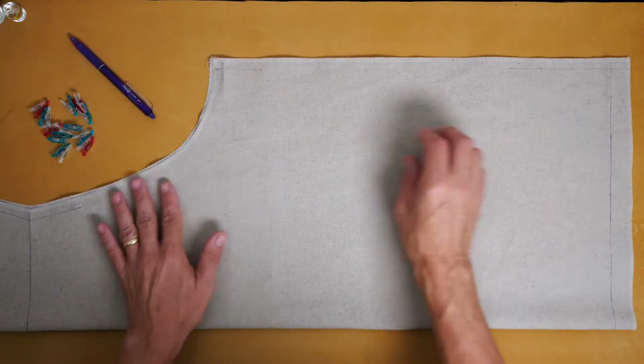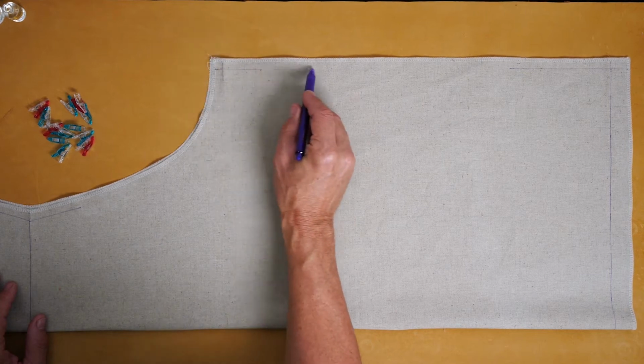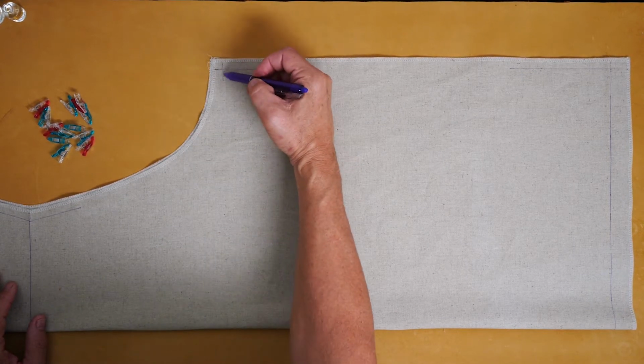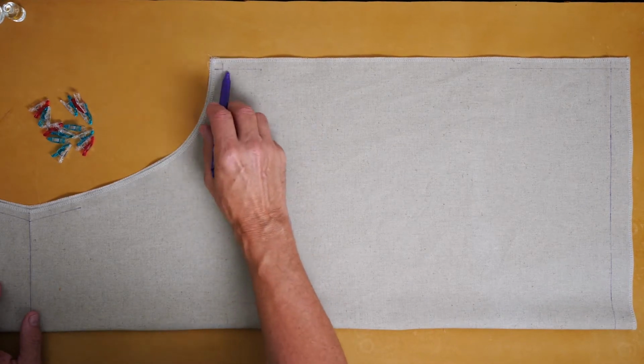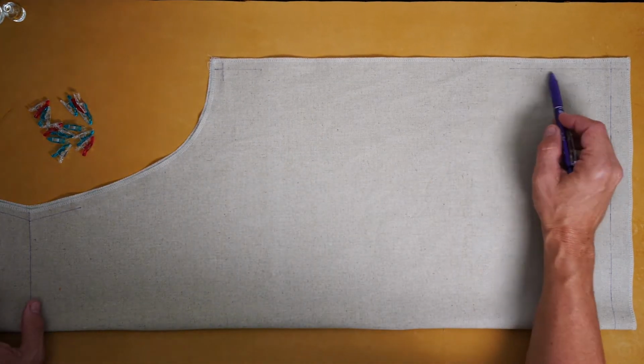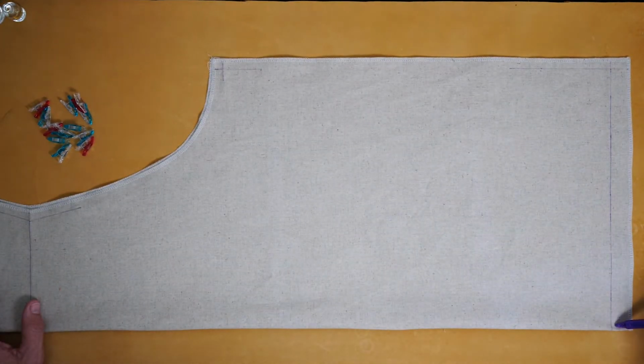Once we're done there, we're going to go ahead and mark our seam allowances at where the edge of the arm and the side seam come together. 1/2 inch here, 1/2 inch here. I used a friction pen for that. With the heat of the iron, these marks go away, so it's pretty magical. We're going to come here, 1/2 inch, just for a little portion. We can come all the way across the bottom, that's 1 inch.